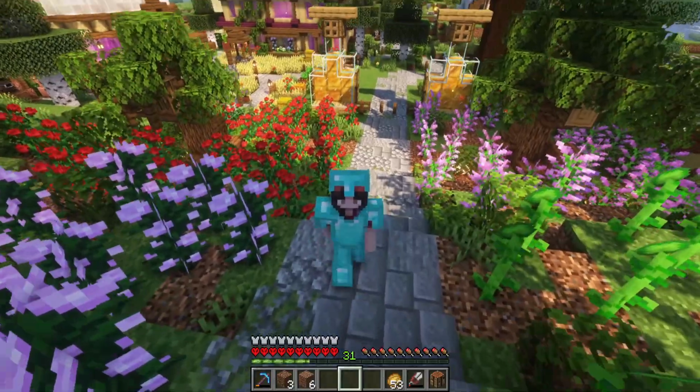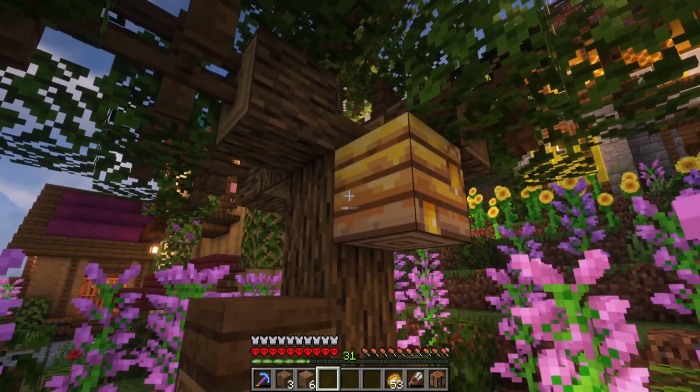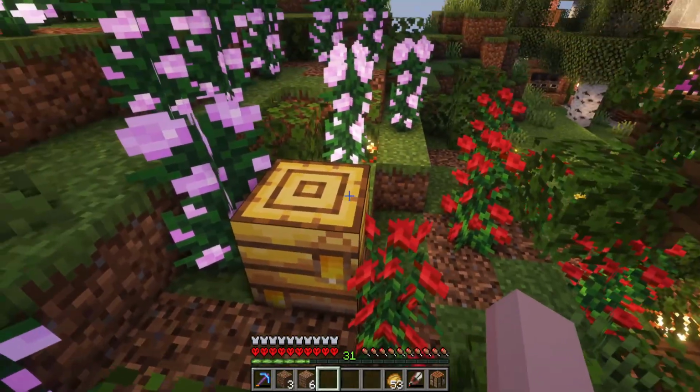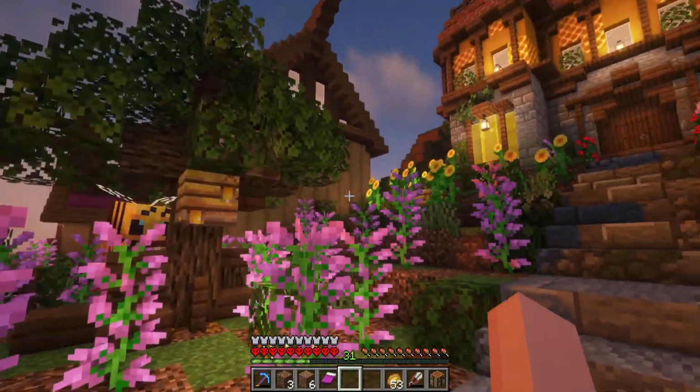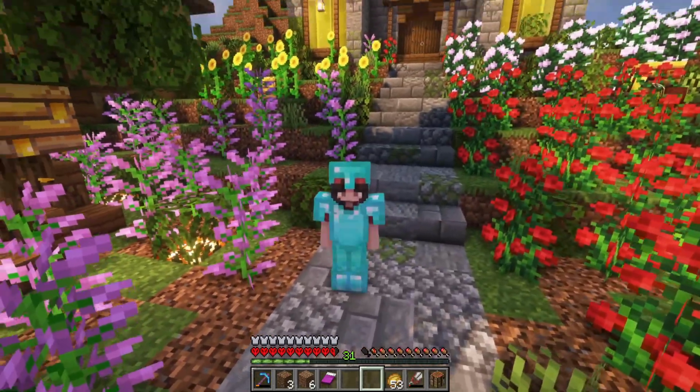All that is missing is life, so I thought I'd add some of the spare beehives to this place. Maybe one in the tree? And another one in the flowers. Bee free, my bees! Enjoy the gardens! Now this is a proper bee mansion. I just have to be careful to not anger the bees.